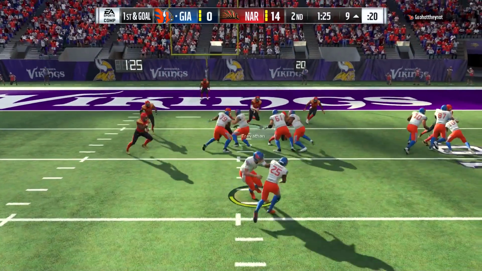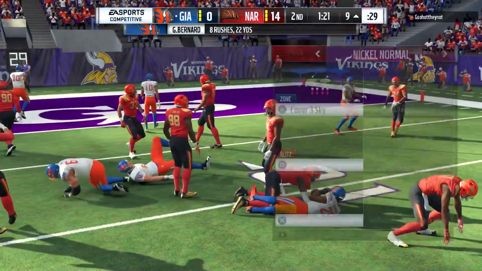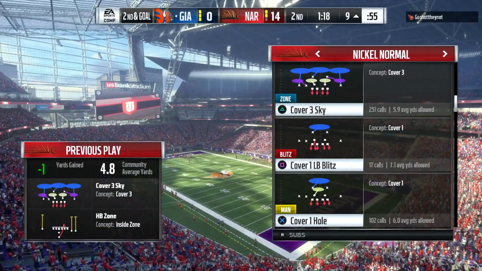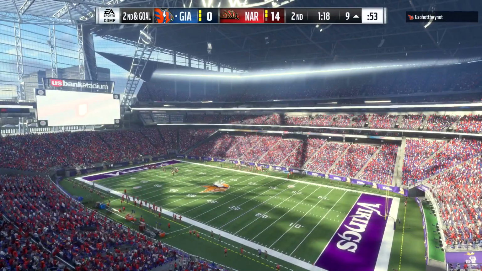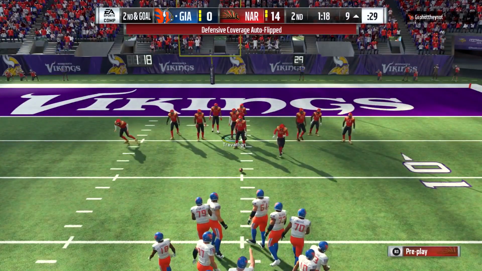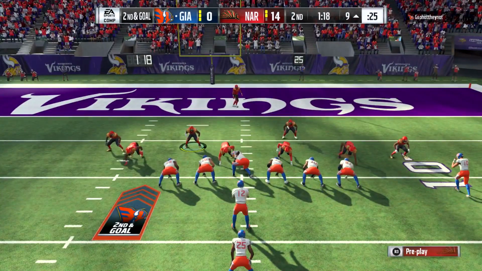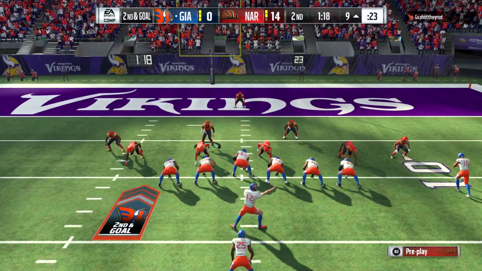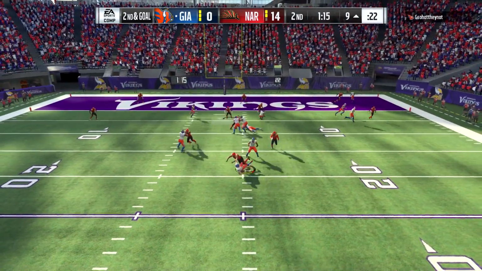Pinch the line here. Watch the inside run. Got it! Danny Trevathan. Now I'm worried about clock management a little bit, so I use a timeout. There's no way he's getting a first down from here, so I can easily call timeouts and not really worry about him being able to use that against me. I just want to make sure I have time to answer if he scores or whatever the situation is.